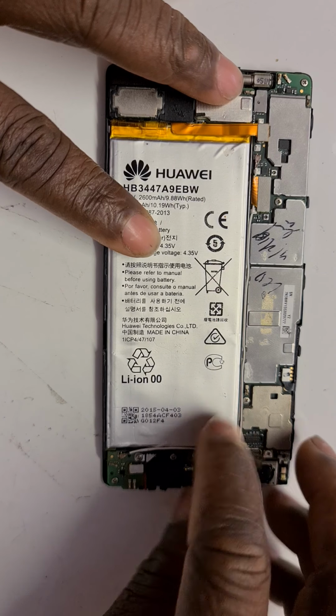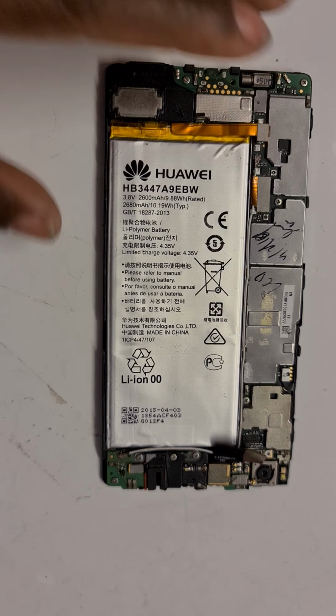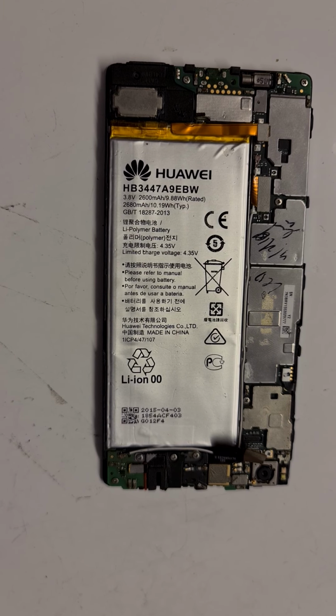You have to be gentle with these things because they are very, very delicate, and you don't want to buy a new phone for another person. So you have to be careful, guys. I've done this several times, and it's painful when you make a mistake. So you try and avoid every pitfall.